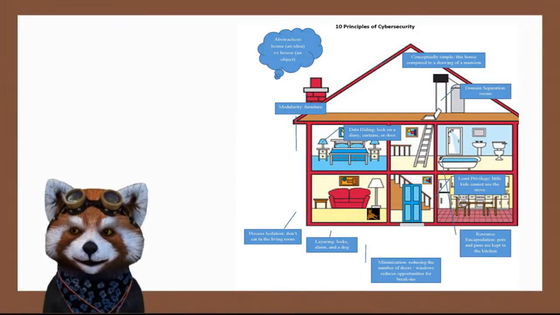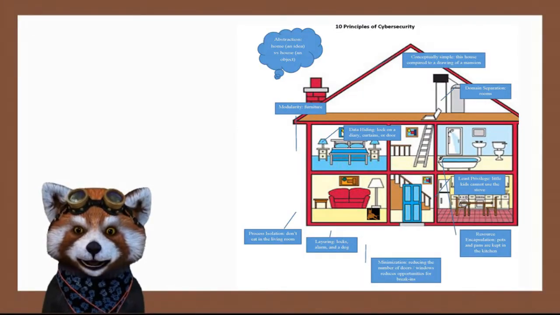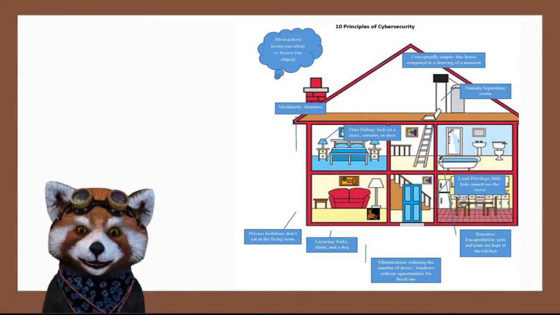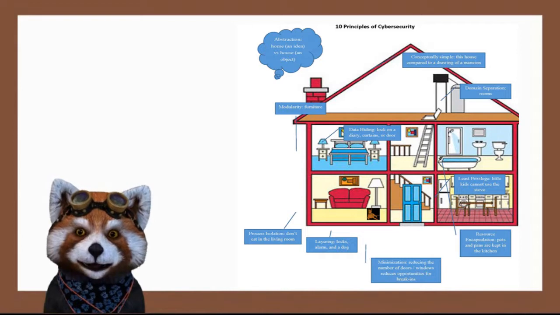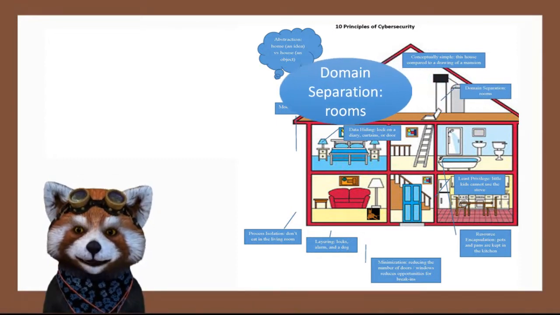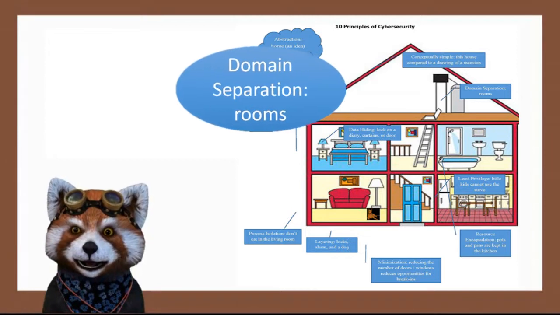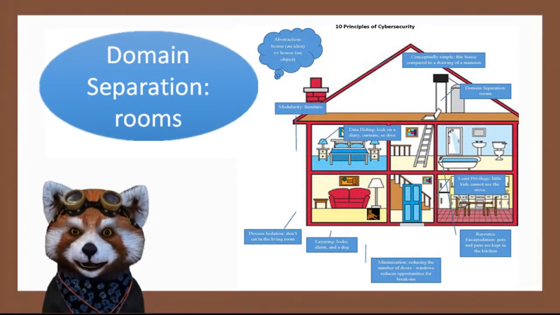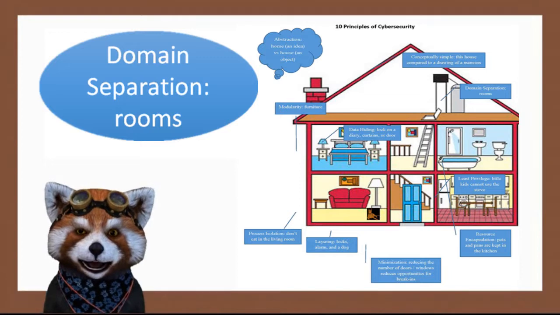We have another rule to talk about today. Look at this picture and I'll give you a hint. Do you have your own room? Or do you know someone who has their own room? This is a cybersecurity concept known as domain separation. The rooms in a house are all separate. If you put blue carpet in the bedroom, it does not change the red tile in the kitchen. And when you are in your room, your brother or sister should ask permission before they come in.